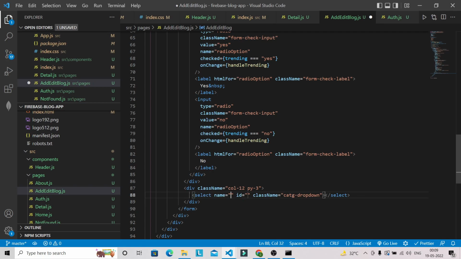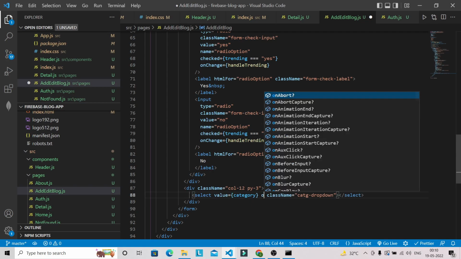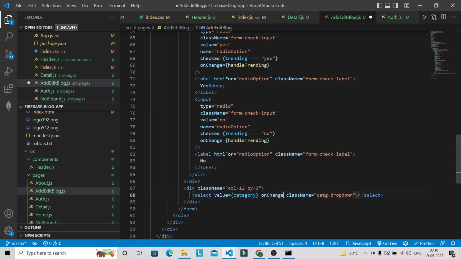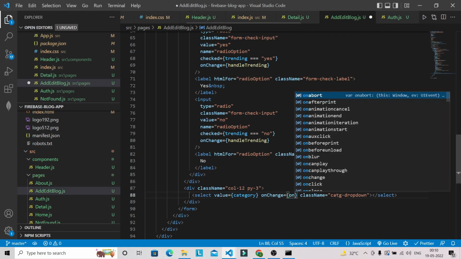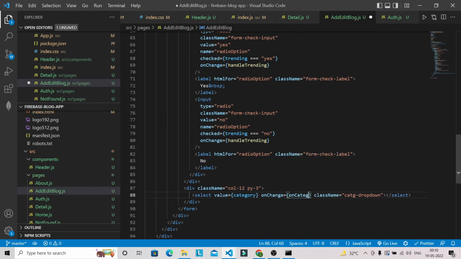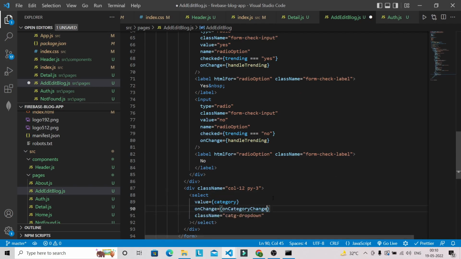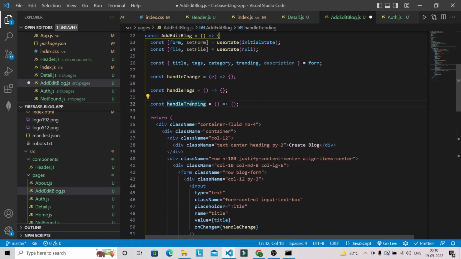Okay, and here we can remove all this thing we don't need. Here we need value, the value we can give here category, and we are going to have on change. So for this also we are going to use different on change method, that is on category change. So let's define this one as well outside return. Let's copy this one.